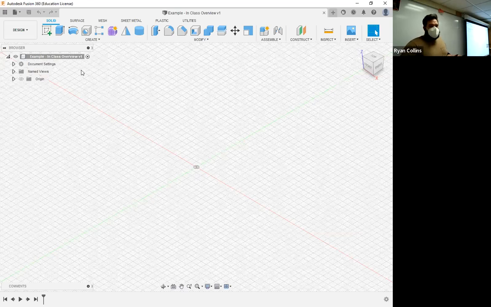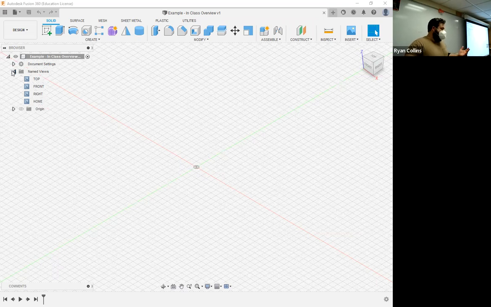All right. The other aspects are going to be your hierarchy tree here in the left-hand corner of your general workspace. This is where you'll see the actual project you're working on. And then these drop downs will allow you to expand and collapse or delete, whatever, manipulate the elements of your project. Now, right now, there's only a few options. As we build more complex things, there will be more elements to your hierarchy tree. The highest element will be the top here, and this is all a component.